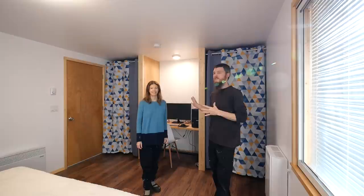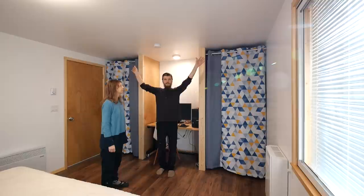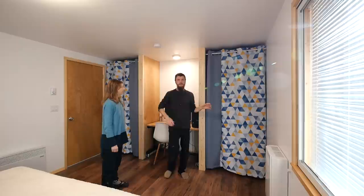Okay, the first part we're gonna show is over here. I know you guys wanna talk about the blue wall, but let's talk about the closets. This is where the most changes happened in our bedroom. Originally, we had two walls, just like this, but we also had a beam up here. You can see we removed the beam. We opened this up to make it feel more open. And then we added new closet walls. We'll explain that in a sec, but we also added these curtains.